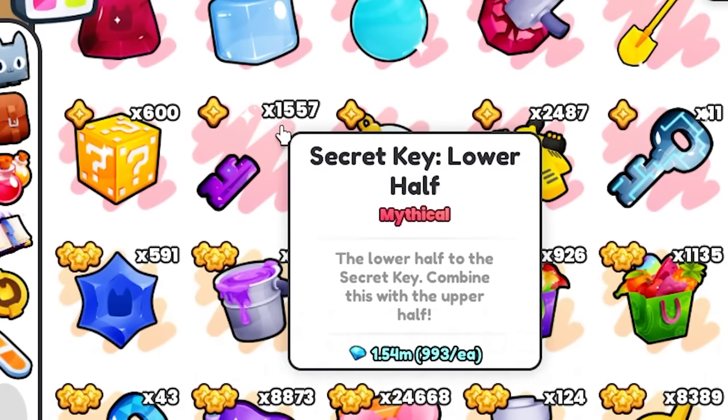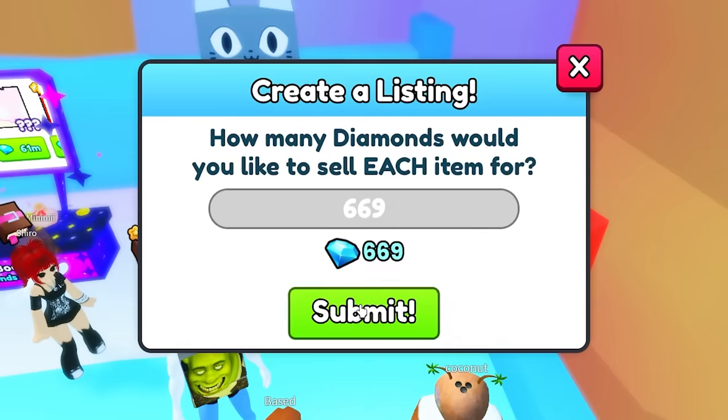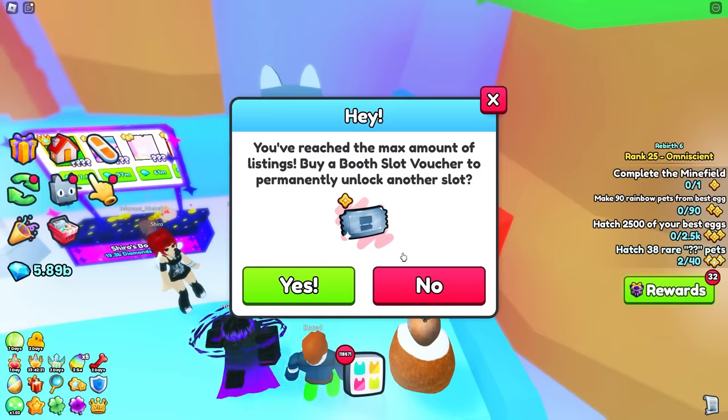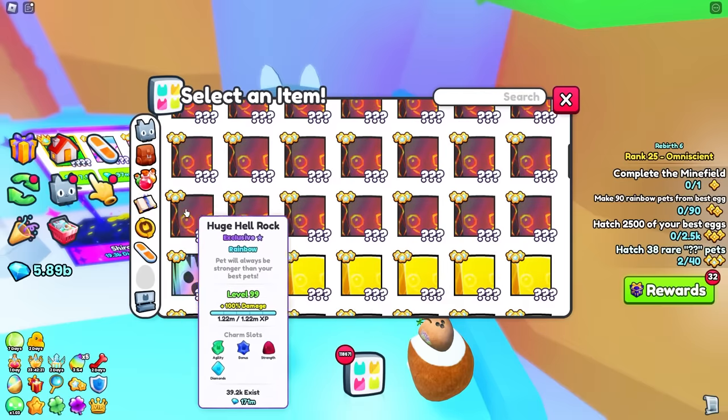I could definitely get 1 million for these. This is all of these. I'm going to put them at a discounted price of 669 gems. Half price. Everything's half. Oh my gosh, I need another boost slot. Wait. Someone just bought something. That saved me 75 Robux.